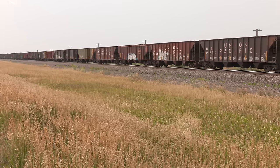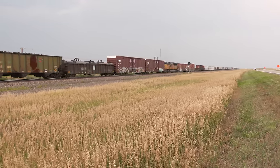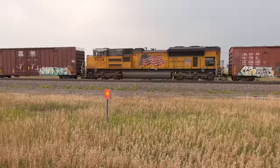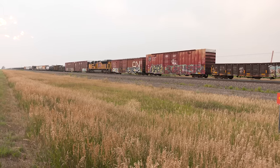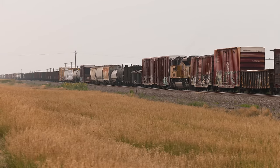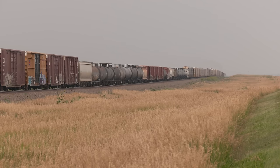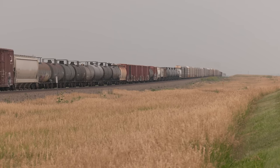This is another long manifest pushing 3 miles between the lead unit and freight. UP 9024 splits the difference as a swing helper. Distributed power is what makes long trains like this possible. Besides spreading the pulling power throughout the train, the extra long brake pipe can be charged more quickly and evenly, with locomotive air compressors on both ends and in the middle.